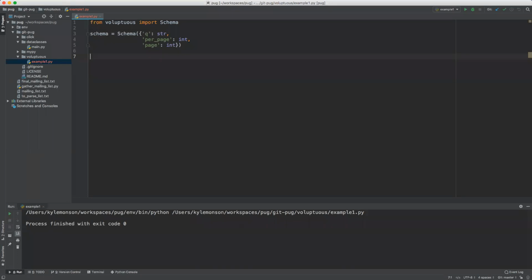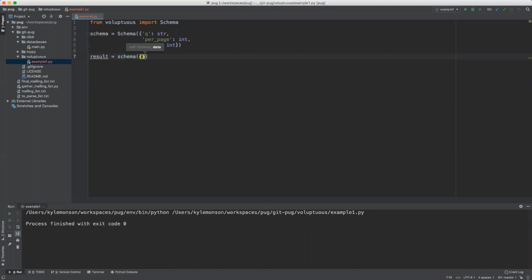So let's see, result equals schema, and we're going to call our schema object, and then we are going to pass in the object that we want to validate.